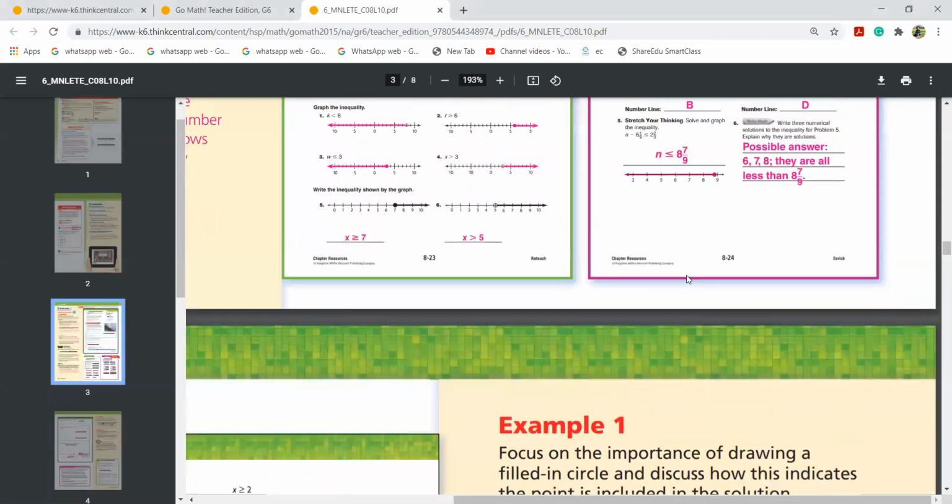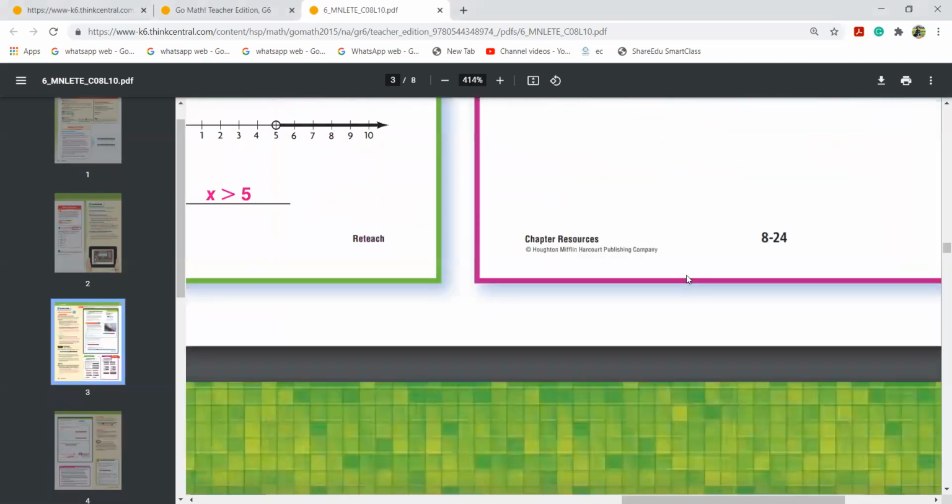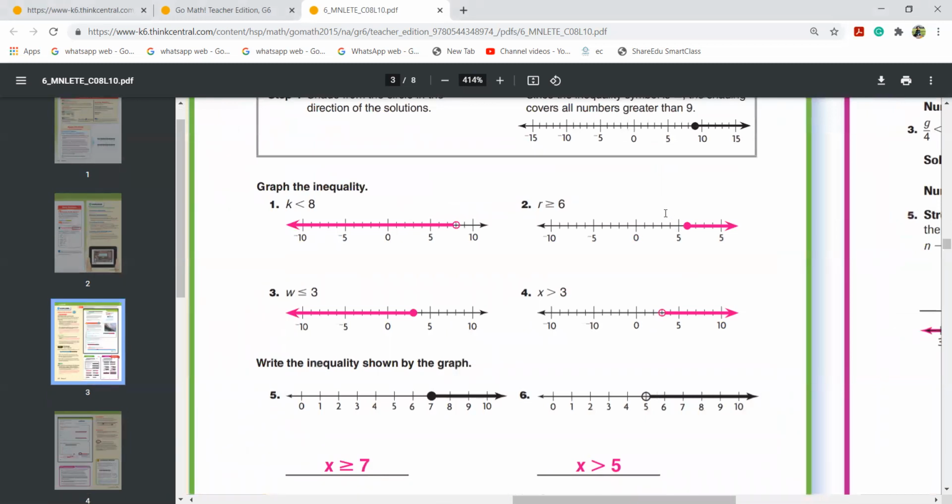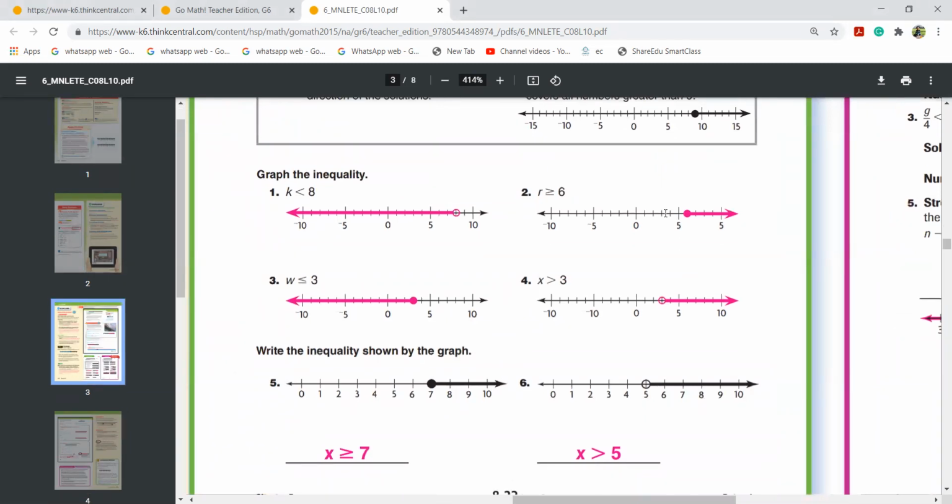Okay. Now, similarly, this is again not from your textbook. If you want, take a picture and please try to see here. And I'm going to explain one by one. When it is k less than 8, I told you less than means left side. 8 first. Now, where is 8? Positive 8. Take the pen, put the circle near the 8. Where is 8? It is 5, 6, 7, 8. So I put my circle here.